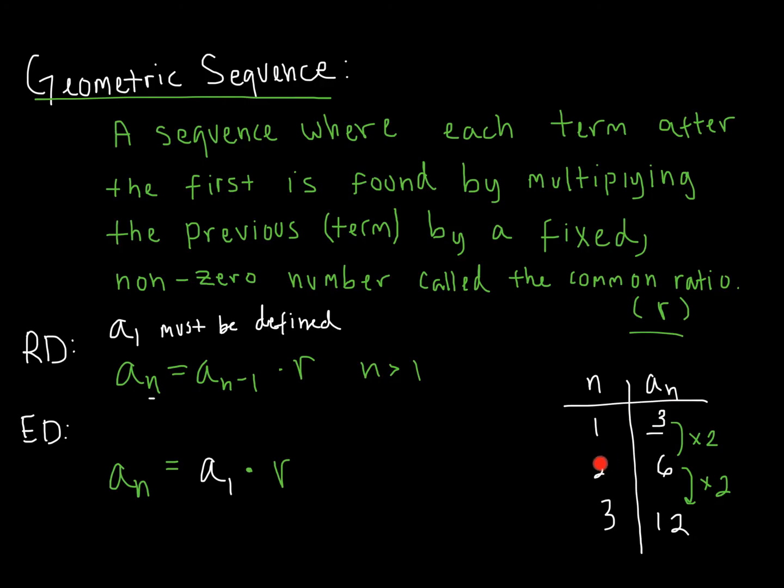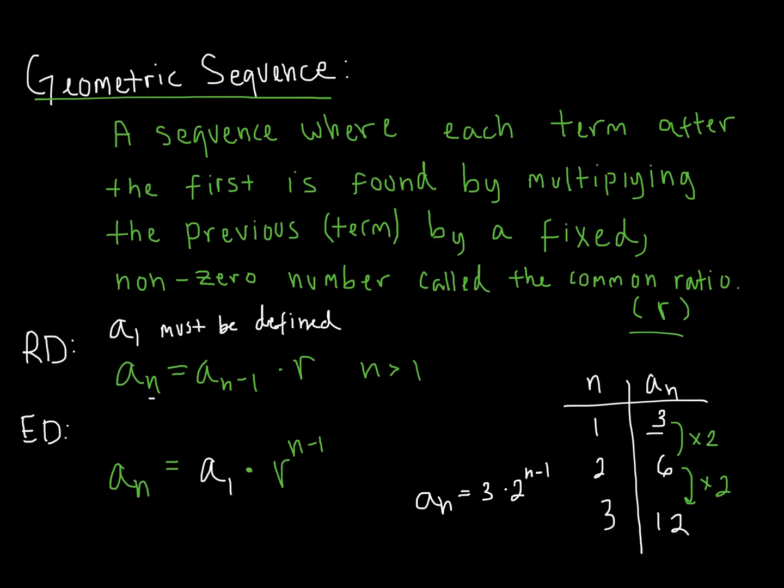That works. Then if n is 2, we want to multiply by 2 one time. Well, if you do 2 minus 1, you'll get 1, and that'll be 2 one time. So it'll be n minus 1 as the exponent. Okay? And so for our example here, a sub n will be our initial value, a sub 1 is 3, times 2 to the n minus 1.